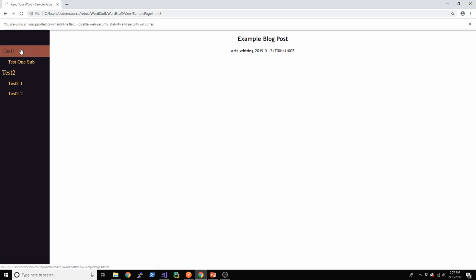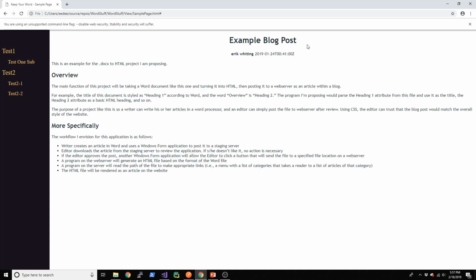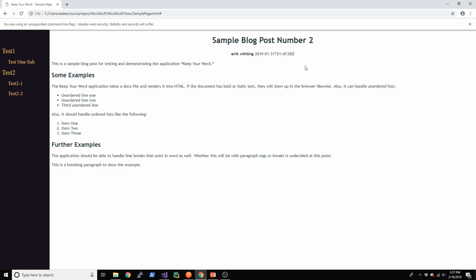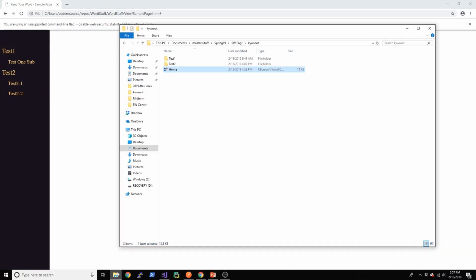There's this one article inside of the test 1 subdirectory. If I click it, it just goes ahead and loads that article. There's not much difference between these articles. I pretty much just copied the file over and over to test things out. I know this looks like a basic website right now, but the functionality is hidden from the user. So let me show you what's going on here.